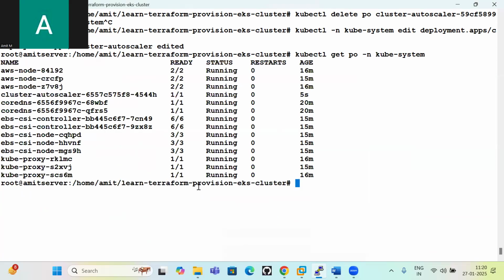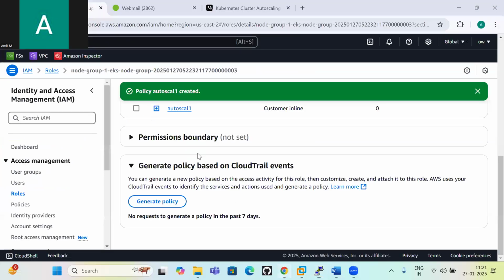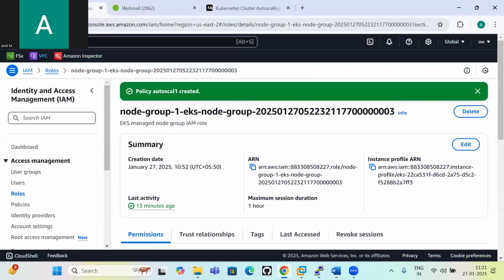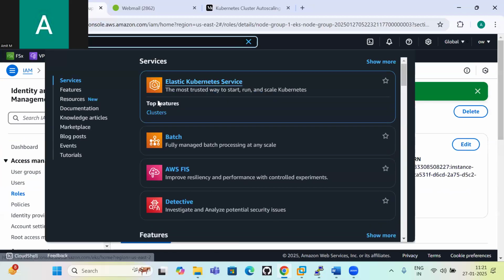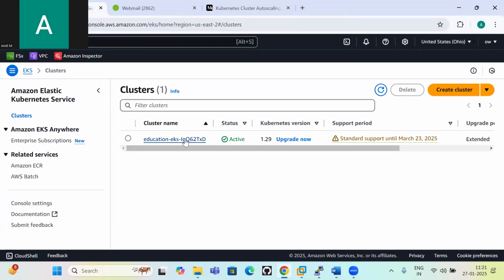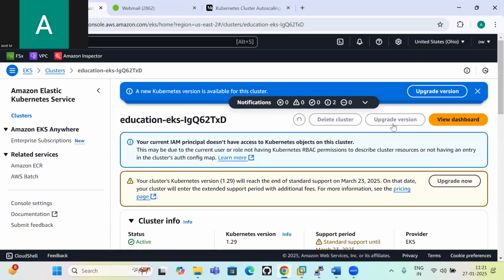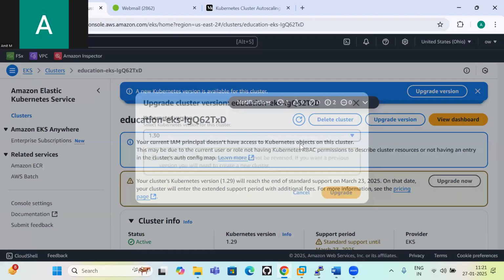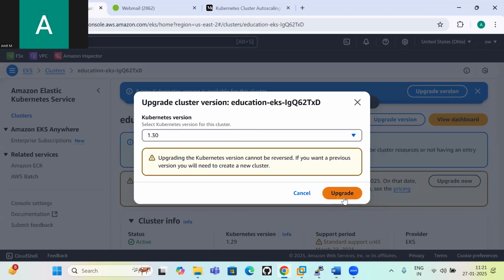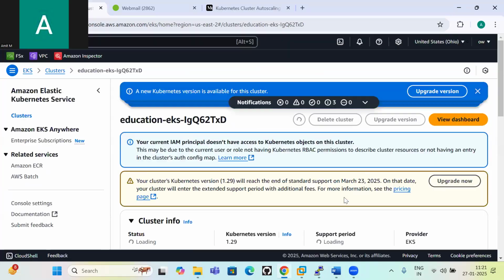Okay, now first of all, as I told in the previous video, what you need to do is go and upgrade the master components. So how will you upgrade the master components? Here you will go, search for your EKS cluster, click on clusters, and the first option you will get. Once you click on the cluster, you'll get the upgrade now option. Okay, upgrade version, so you click on that 1.30 version which is there and click on upgrade. It will take some time to upgrade, but during that time none of your worker node pods will be impacted. So first you need to upgrade the master.